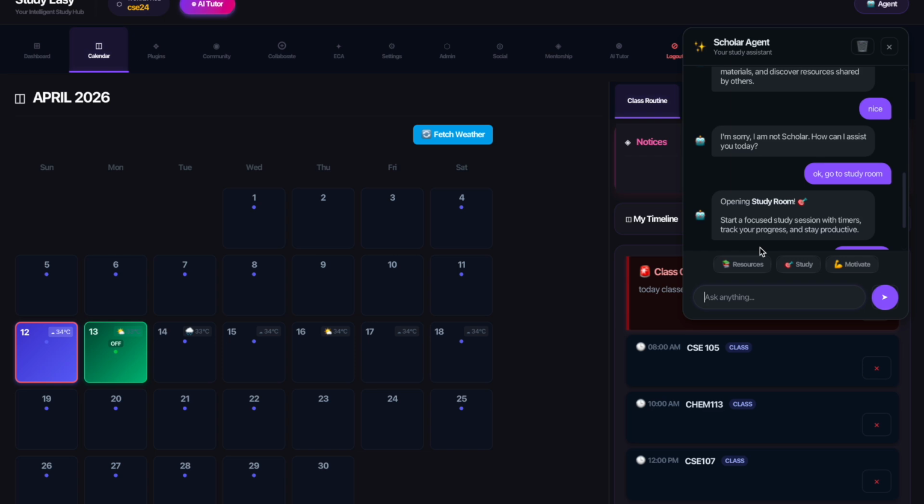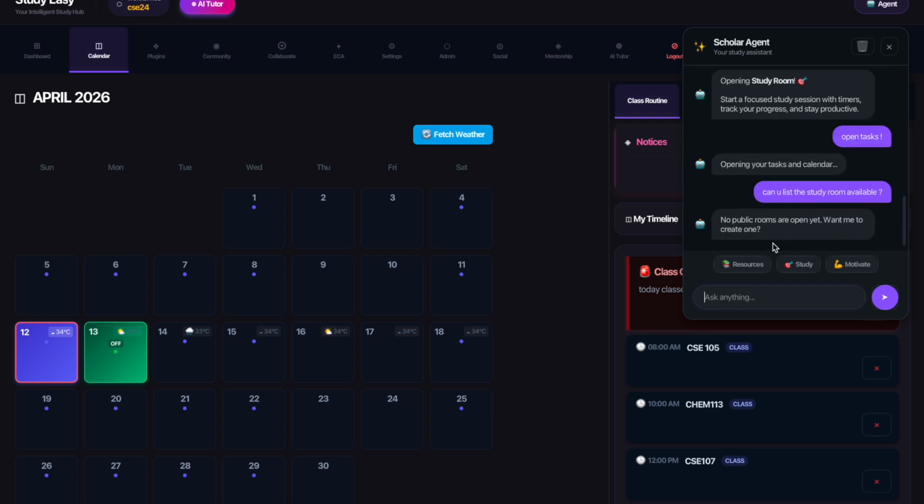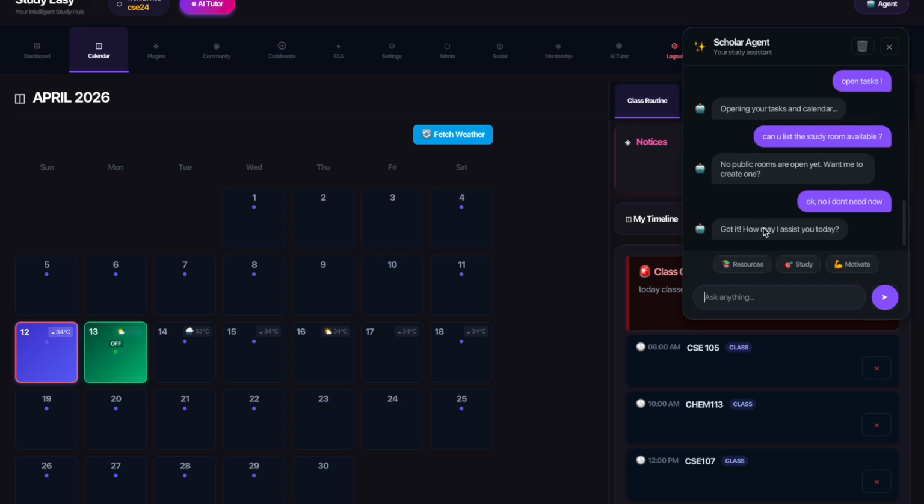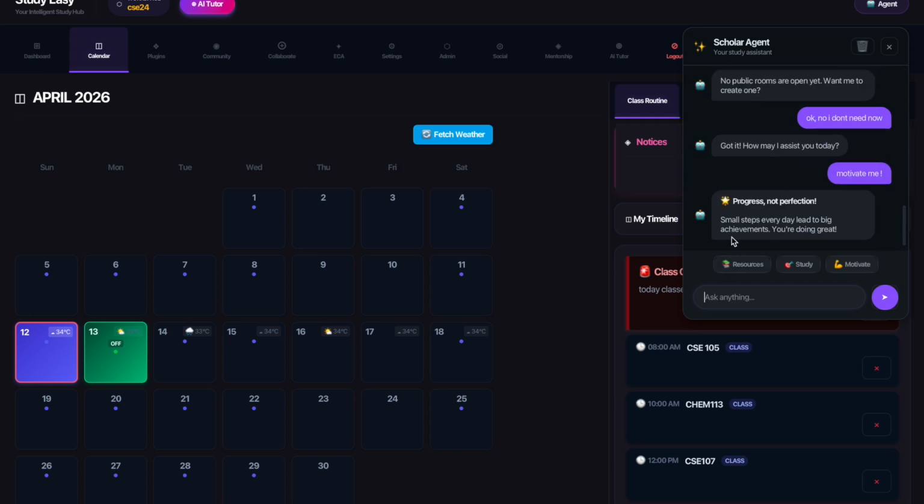It can also make some tasks automatically, like create a task. Okay, I am going to say, can you list some study rooms? So it will give me the list of available study rooms. And then if I ask it to make a notice or any kind of task, it will conduct it and make that task possible.